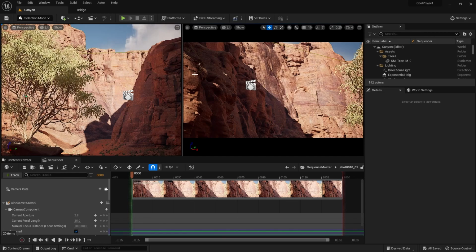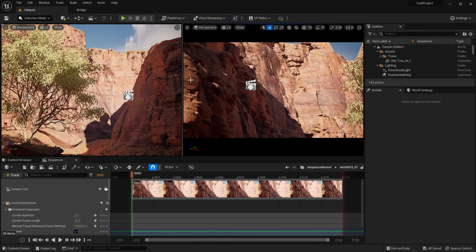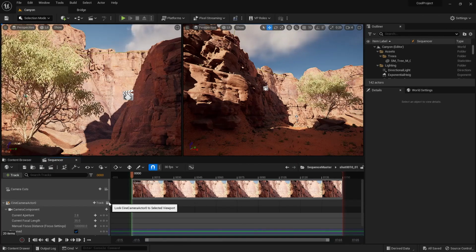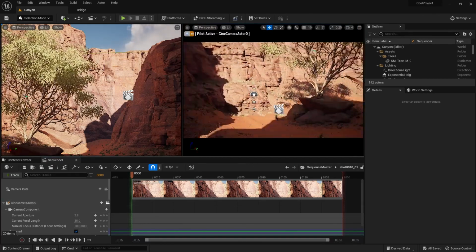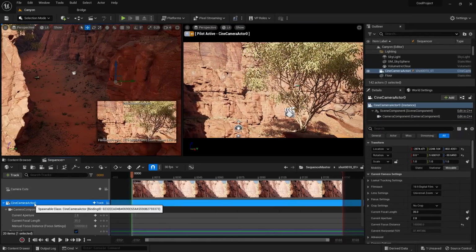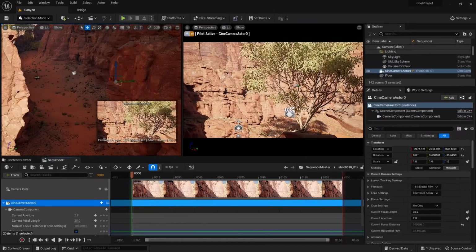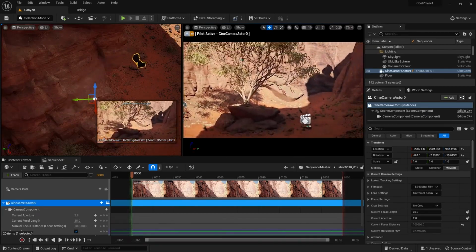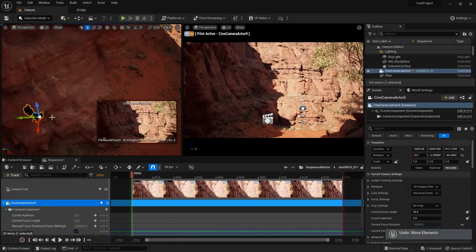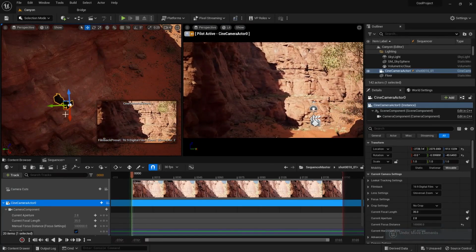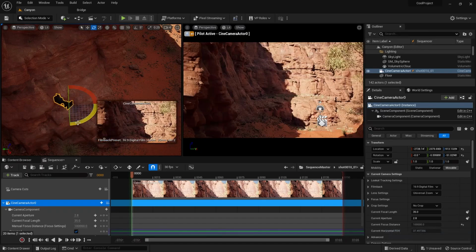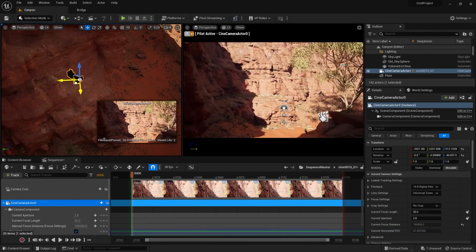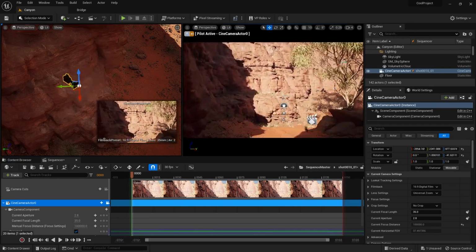If you would like to control the camera from this viewport, instead of checking this icon, check this icon under the camera actor, and that will allow you to pilot the camera. And if I click the camera actor under here, I can then find that camera in my free perspective panel. So as I pilot around, you can see the camera moving. And of course, I can just manipulate the camera like any other object as well. Controlling it with the widgets is probably a little bit more reliable, but you can pilot your camera directly if you prefer.